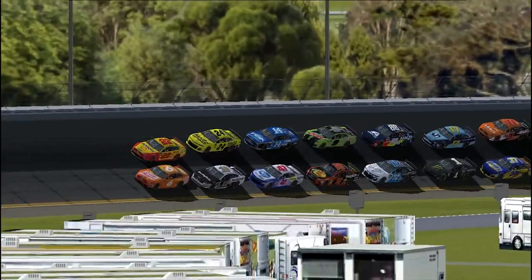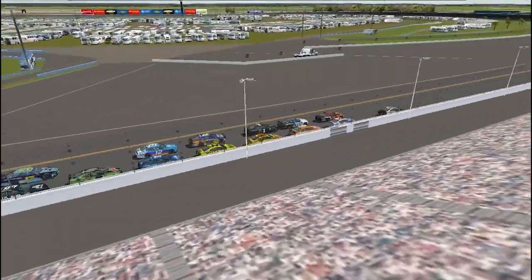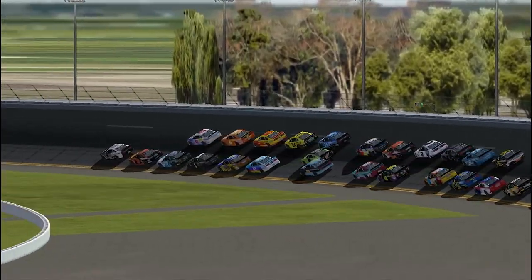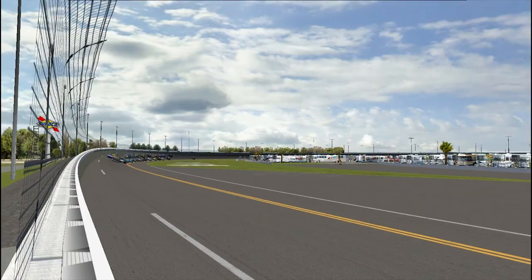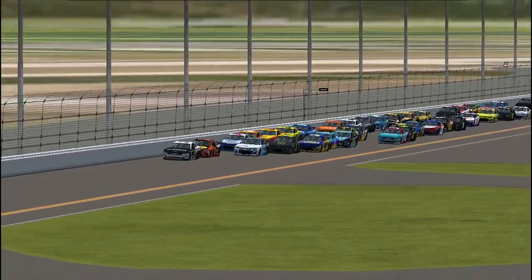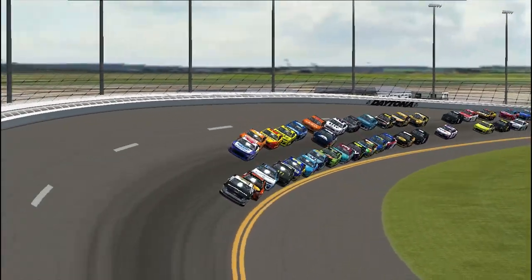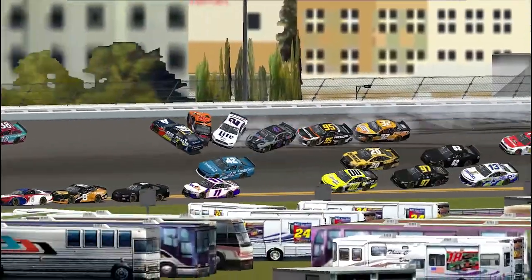In a few laps when we start to see tire fade there will be issues. Goodyear has worked to make tires for these sprint races that wear much faster to create more excitement. Chase Elliott is forced to go three-wide in between Stenhouse and Boyer — the young gun trying to make it happen — and slots in behind the 17 and in front of the 38. Then suddenly — big wreck! Several cars involved.